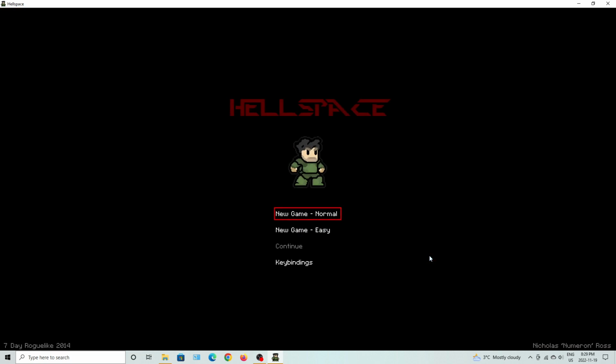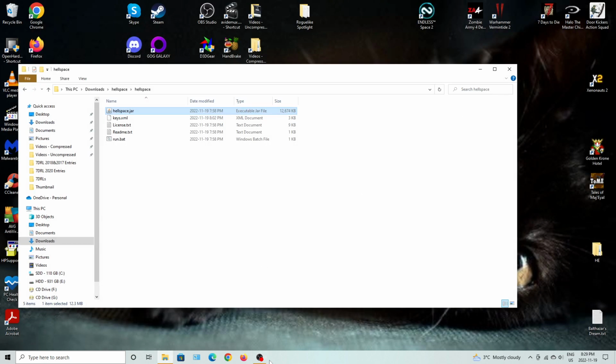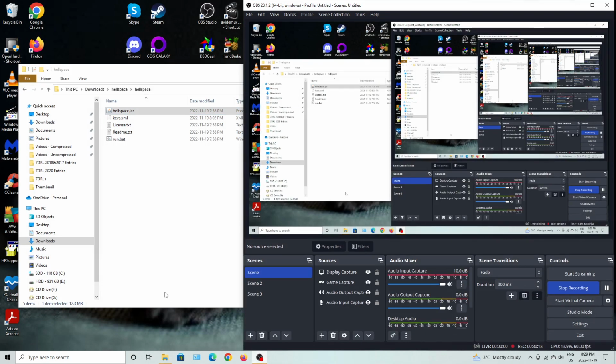Alright, so that was Hellspace by Nicholas Numerian Ross. I always wanted to show off this game, obviously, because it's really good, showing how to make a very friendly roguelike for, say, a 70-year-old to play. A lot of 70-year-olds are done with the premise that whoever's playing has some knowledge of roguelikes beforehand. But this is actually very good at showing how you can introduce people to roguelikes in a very interesting way.